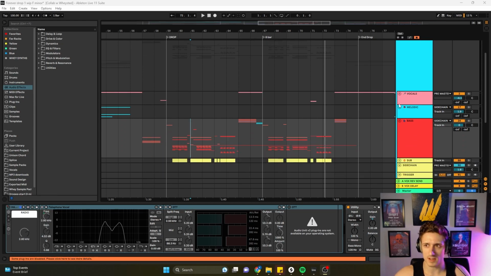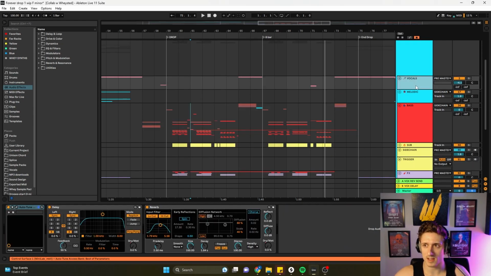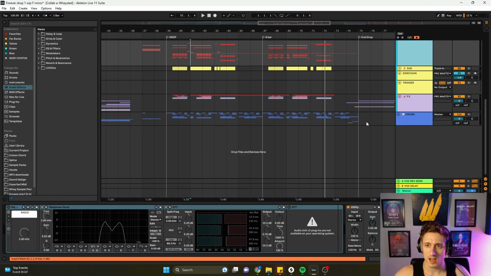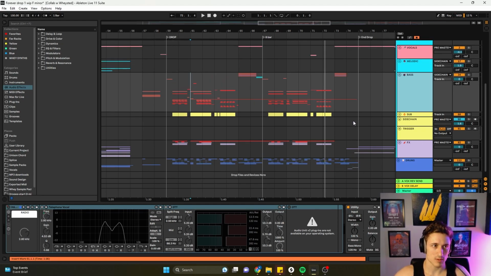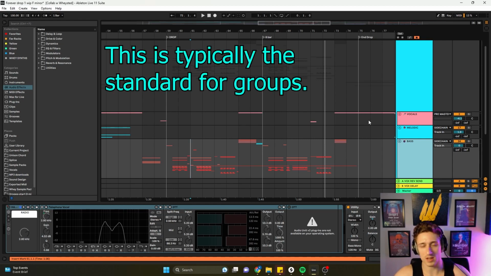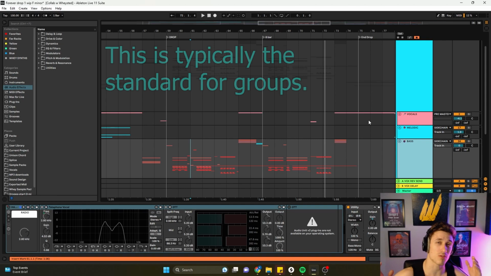Come prepared, even if it's not super organized, like say this, where it's vocals, melodic, bass, we have everything very organized. And shout out to this collaborator for keeping it very organized, but you should have some structure to it. Vocals should be all in one place. Your synths should all be in one place. FX, drums, this should all be organized. This is a pretense. This is just in general for your workflow.